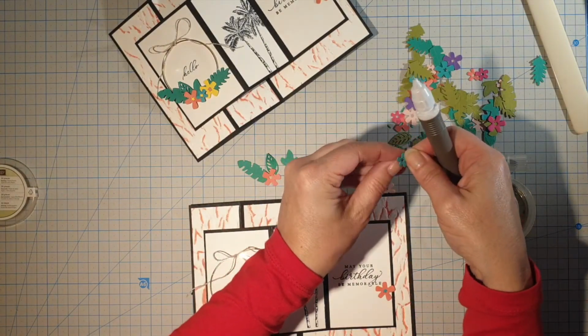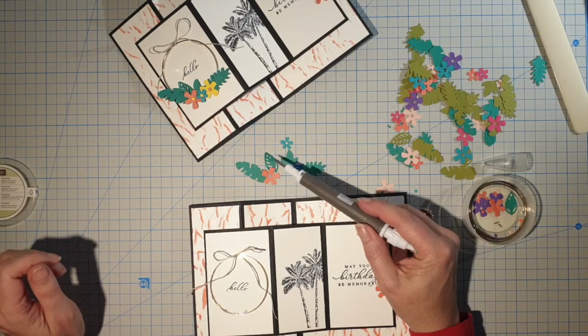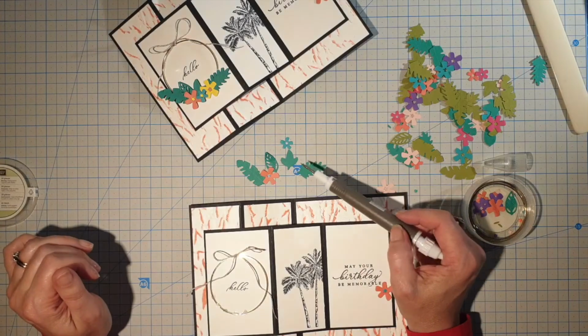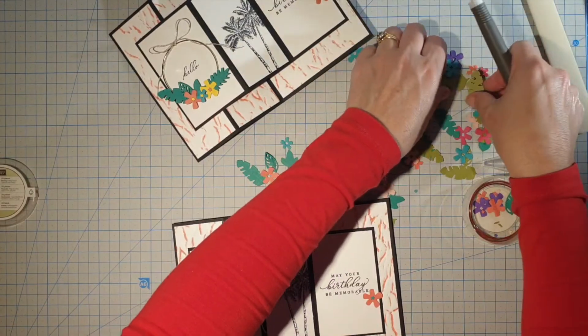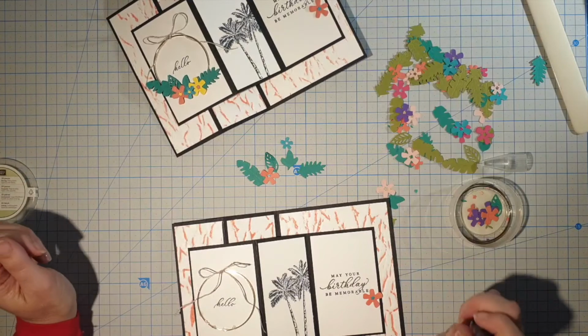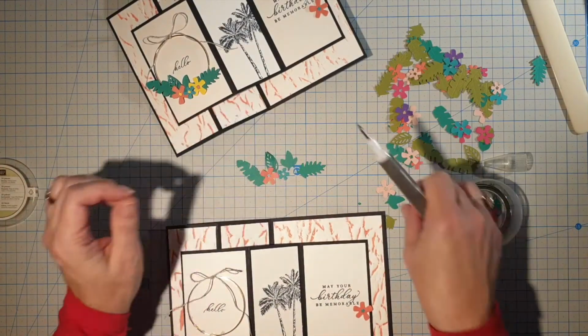Okay, so I should talk about the colours. So this is Bermuda Bay. Calypso Coral. I've used Emerald Envy, but Shaded Spruce would be the compatible colour in the current catalogue. And of course, Daffodil Delight, which, would you believe, there just doesn't seem to be another Daffodil Delight. So what are we going to use? We've got Bermuda Bay.